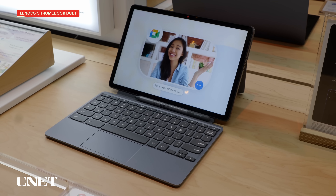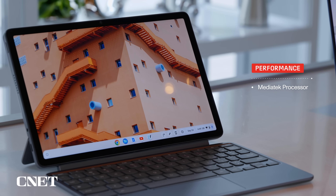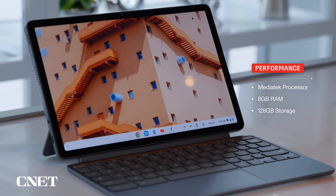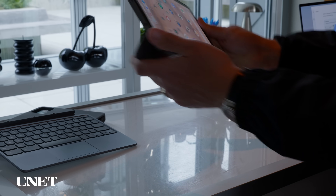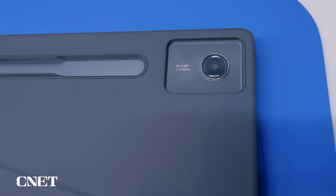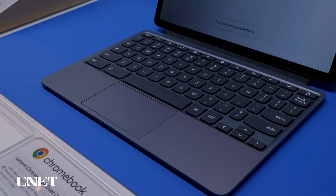At the other end of the size spectrum is the updated 11-inch Lenovo Duet, which Google said is probably the best-selling Chromebook of all time. I wouldn't be surprised if that were true given what you get for $350. The new Duet is built around a 2K 16:10 touchscreen with a new MediaTek processor, up to 8 gigs of memory, and 128 gigs of storage. It now has a spill-proof chassis and detachable keyboard, and the rear cover was redesigned so it can stand horizontally and vertically. It works with any USI 2.0 pen, but you'll probably find a bundle with Lenovo's pen that magnetically attaches to the back next to the 8-megapixel camera. There's also a 5-megapixel one in front with a physical privacy shutter.